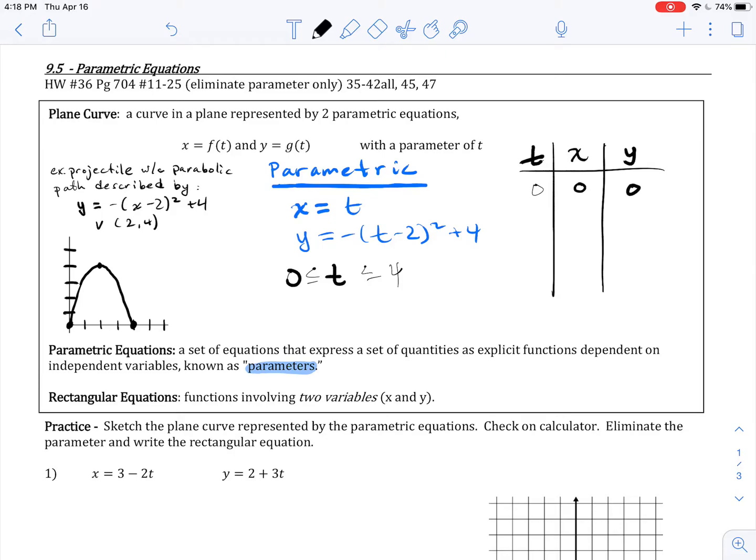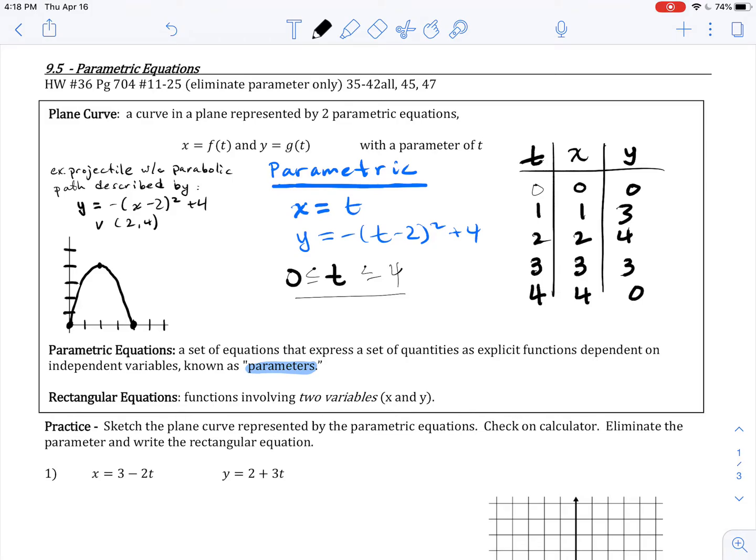So pause this video right now and just fill out the rest of this table. When t is equal to 1, ask yourself, what is x, and then what is y? So if you've taken a moment to fill that out, we should get the following values. Okay, so when t, for example, is equal to 4, x is going to be exactly whatever t is, so it's also 4. And then to figure out the y, we said negative the quantity 4 minus 2 squared plus 4, and that should give me 0. So these are our x and y values that result from plugging in specific values for this given interval of t.